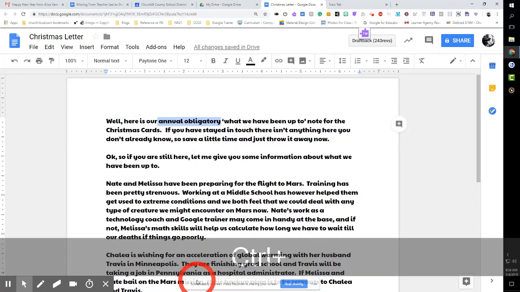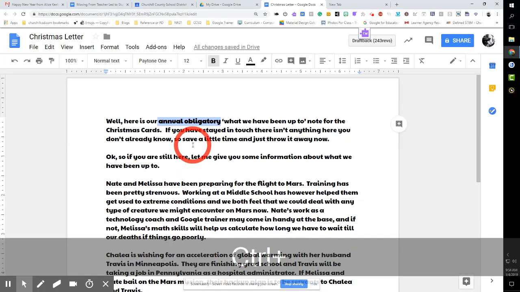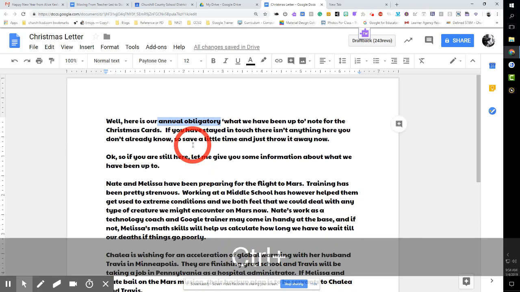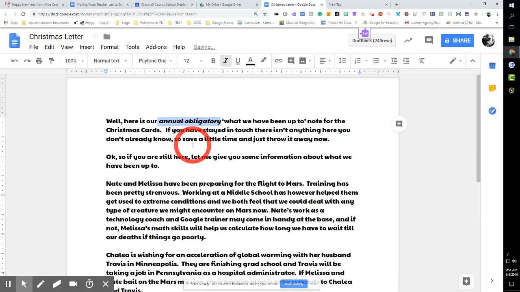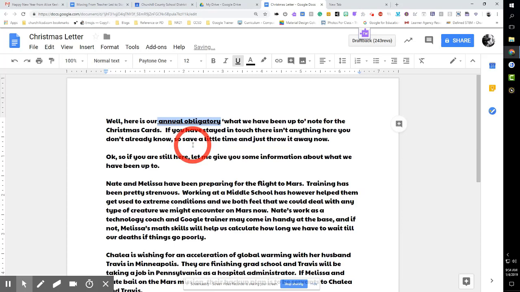I'm going to say Control and B. Notice it goes bold. If I want to unbold it, Control B again. Next one is italicize. So that is Control I. Notice there it goes, italicize, and Control I sends it back to where it came from. Let's underline it. Control U.